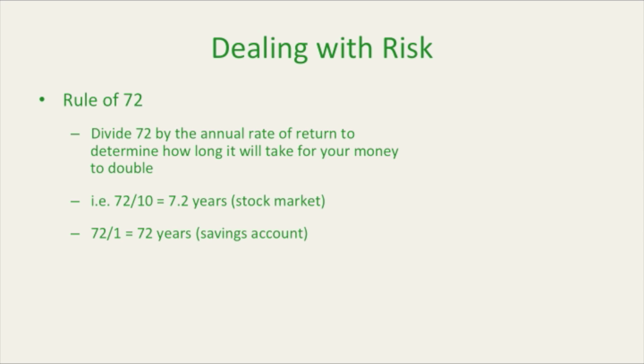Or you can do 72 divided by 1%. And 1% is basically what you're going to get on a CD or a money market or a savings account or something like that. If you do that, yes, you're going to earn a little bit of money, but it's going to take you 72 years for your money to double. You tell me which one you want to do. Okay, so this means you're going to need to take on some risk, and you're going to just need to give it time to work, and that's how you effectively deal with risk with your investments.